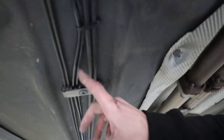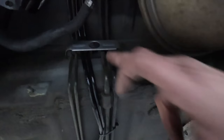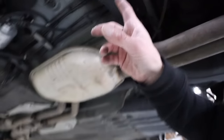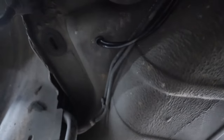Like it's OEM. And then here, I kind of zip tied them because it helped alleviate the bend up to this guide. And then up and over through this guide. Crazy. And then I was able to even fit it through two of the factory guides above the subframe, above the diff, and then out behind the diff through a grommet right here.